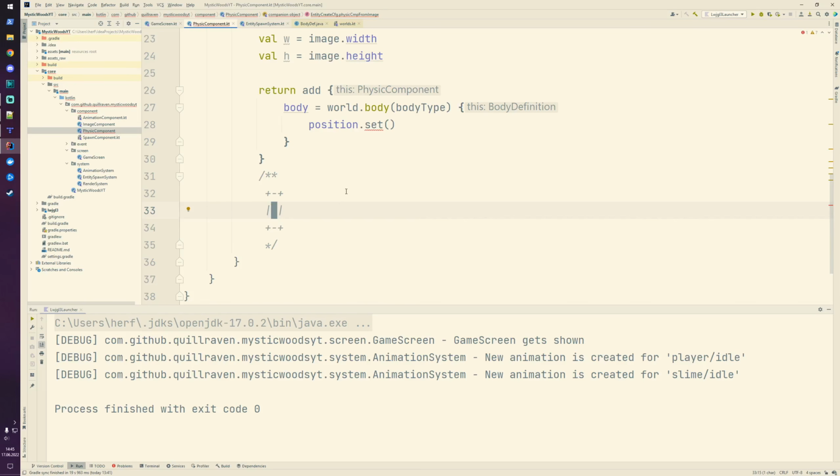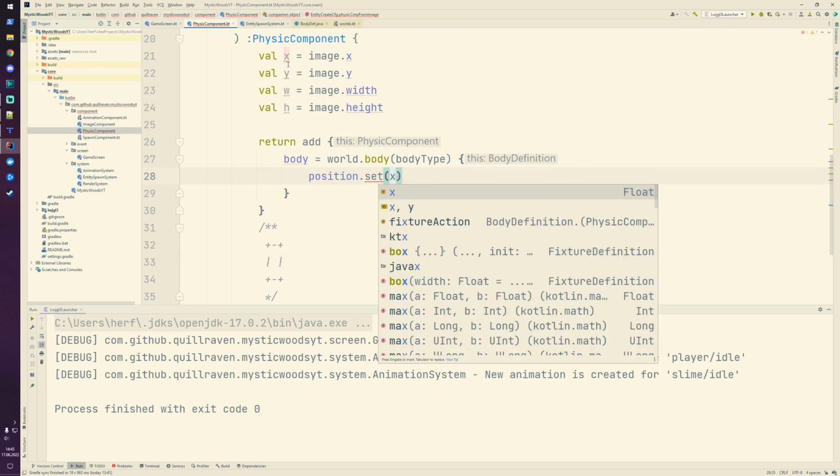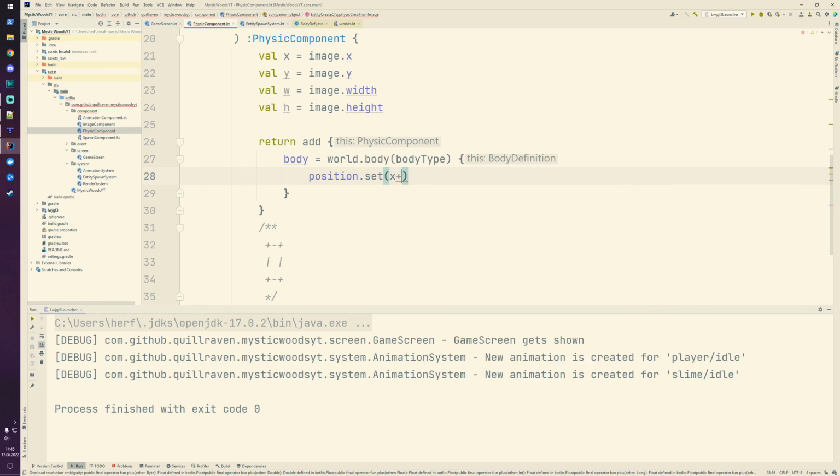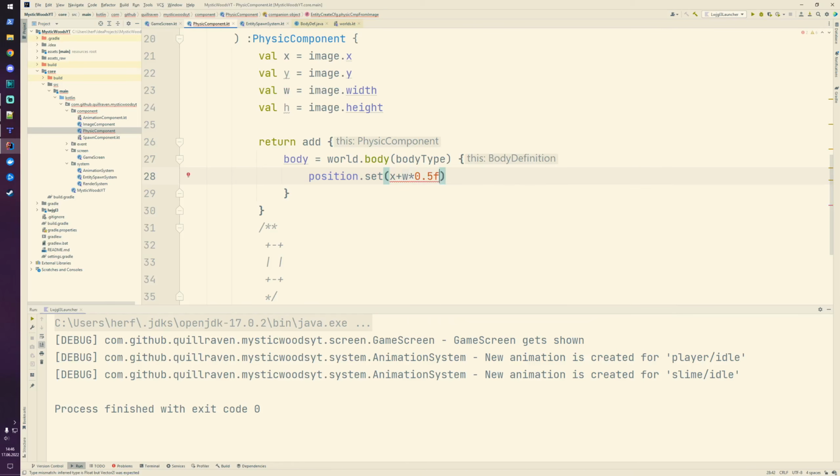So actually when we want to position now our body to correctly place it, we want to put it to the X coordinate, which is the bottom left of our image. And there we want to add the width of the image, but only half of the width. And the same for the height.